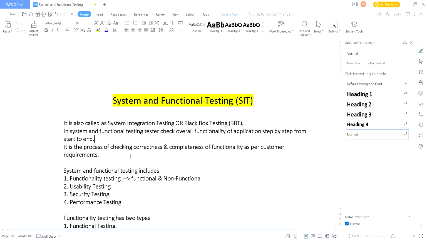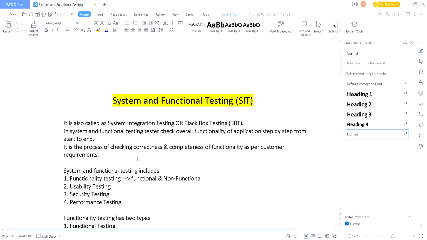It is the process of checking correctness and completeness of functionality as per the requirement. We check whether the system or functionality is working according to the customer requirement.